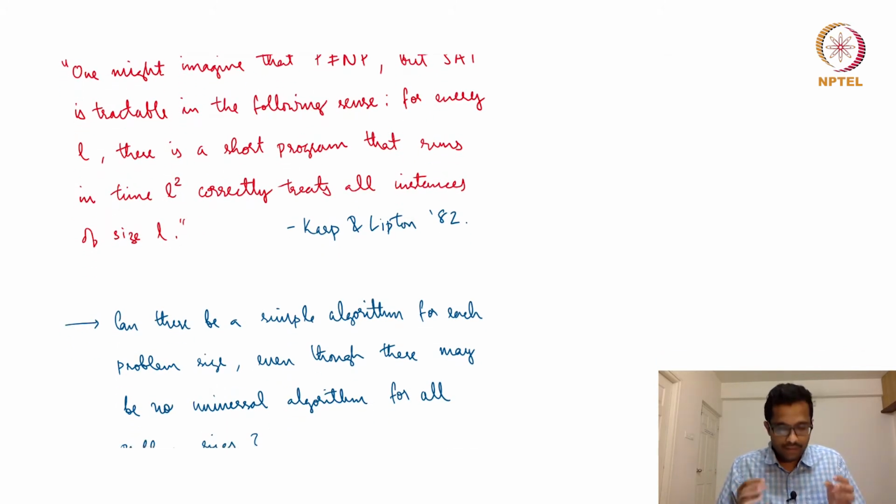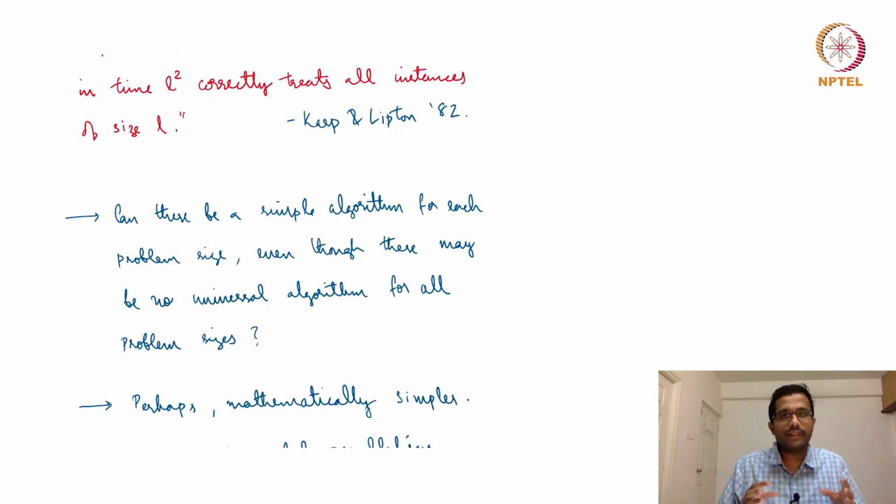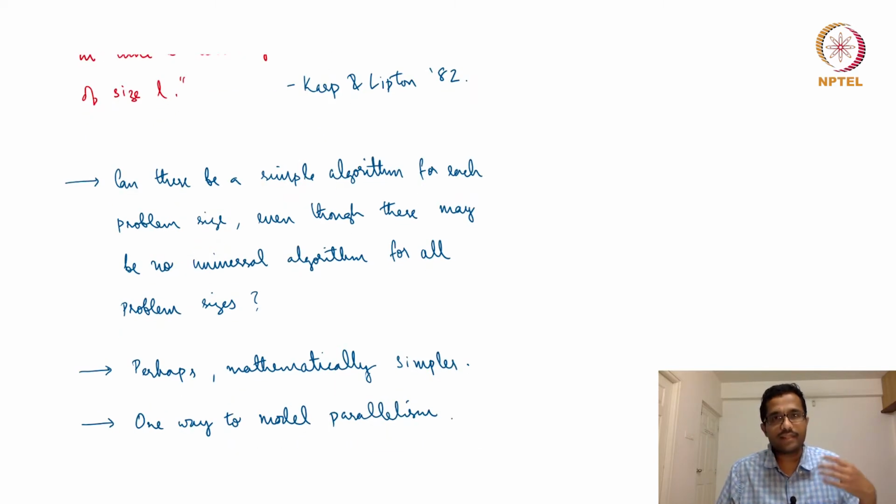So this is basically a motivation to consider what is called a non-uniform model of computation. Can we have algorithms or ways to decide different size instances differently? And circuits are a computation model where we can do the non-uniform computation. So in other words, can we have different algorithms for different problem sizes? This is one motivation, and because of this reason, people have studied it.